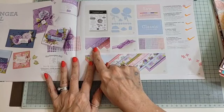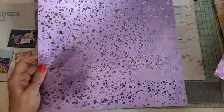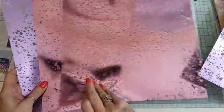Oh my gosh, I've got too many things here. Part of the Hydrangea Hill suite. And we have this lovely Hydrangea Hill Mercury Glass Designer Acetate. And look at this. Oh, isn't that just gorgeous? And look at this to put on the background of, oh, just love this acetate. I think it is absolutely stunning. So that is the Hydrangea Hill Mercury Glass Acetate. I cannot wait to have a play with that.